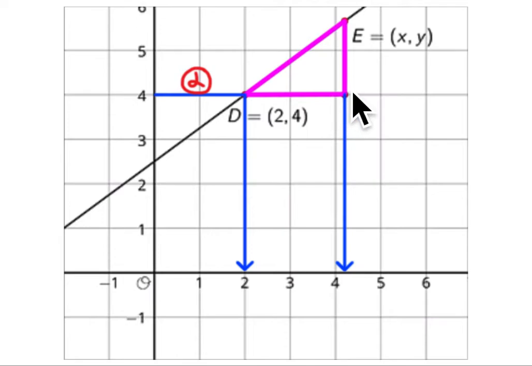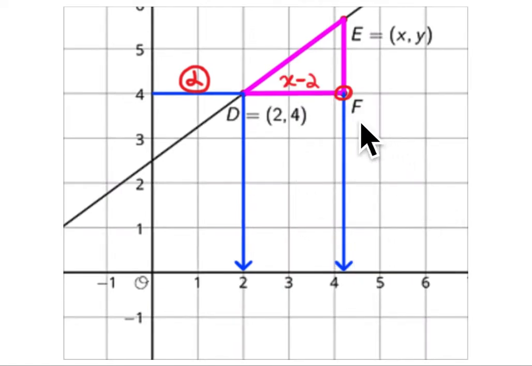The x value, you have to subtract these 2 units. So whatever this x value is, you have to subtract these 2 units, because this triangle, this relationship is starting here at point 2, 4. So it's x minus 2, you have to get rid of these 2 units, and it's y minus 4, you have to get rid of these 4 units. So it's x minus 2 to get this length.